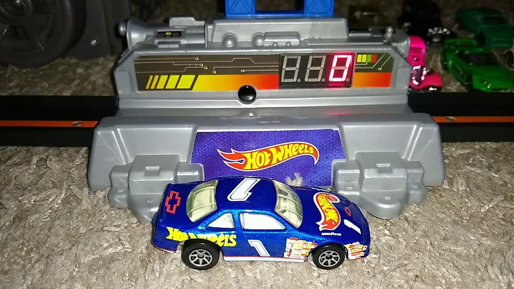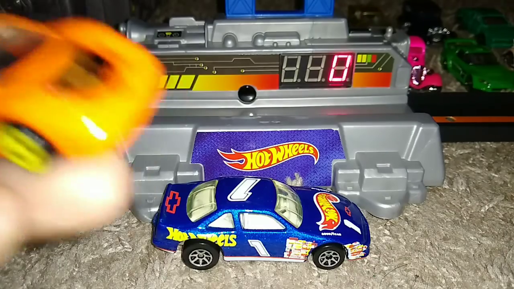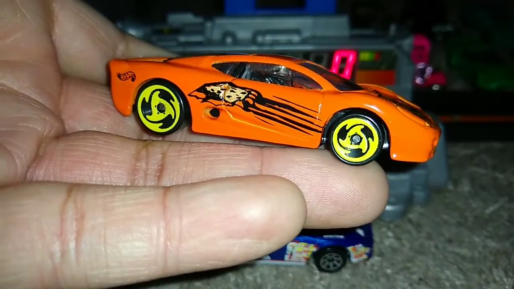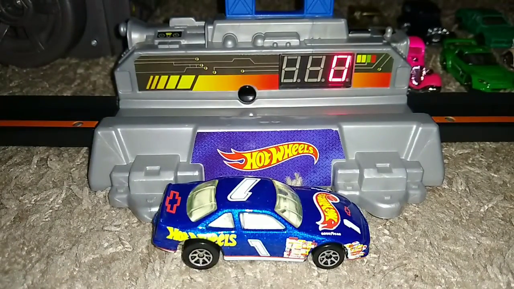Next up is a childhood favorite of mine. Jaguar XJ220 for the Street Beast lineup with these yellow saw blade wheels on them. Let's see what it can do. $309. Not that bad for a car from the late 90s.